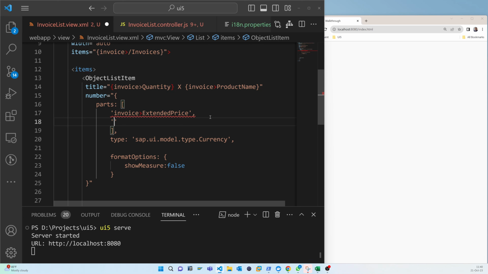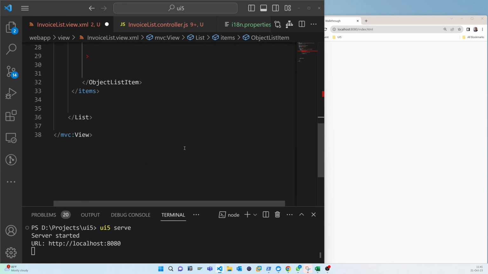Then now we can use that view, and that is currency, and here, so that is the format. The format is in here.